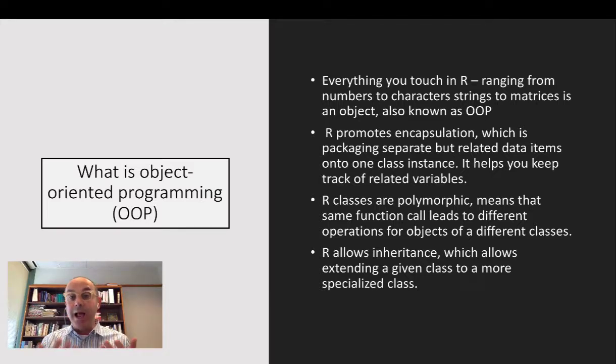R allowed us to sort that out, meaning it allowed us to create classes. And classes basically mean functions that lead to different operations for the object for different classes. I know it sounds complicated. I know it sounds, what? That's the whole point. I want your attention in order for you to understand what a class is, how it is applied to the philosophy of an object-oriented language, and how R treats those classes.